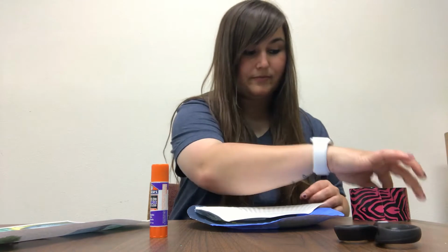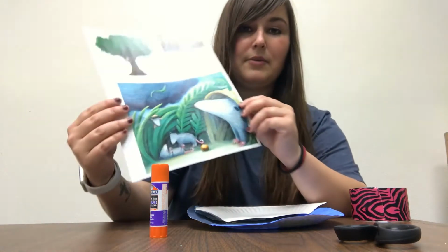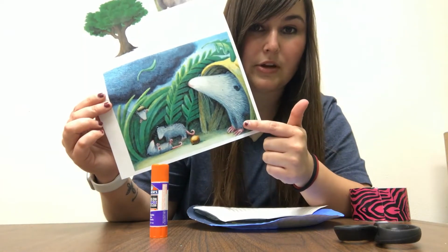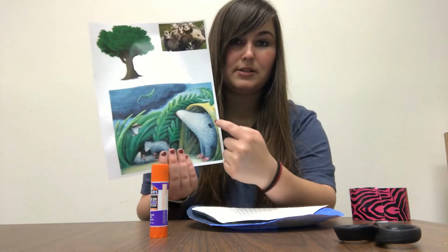I couldn't find a brad, but a brad will work better than this. And I went online and printed out some cute little animals. So I have a possum with her babies. You can print out whatever animal you want. You're going to cut them out so that you can stick them on here. Or if you're good at drawing, you can draw your animals or paint them.